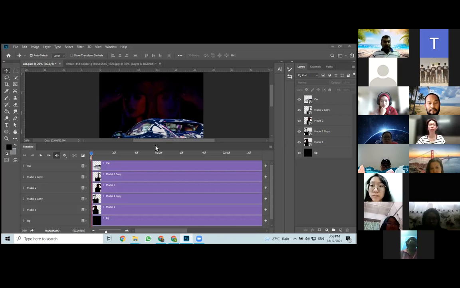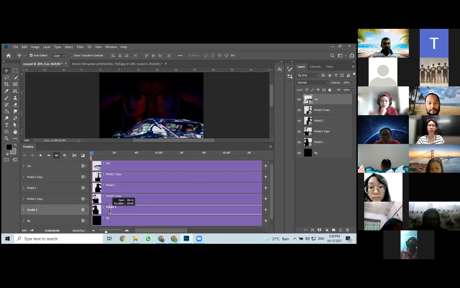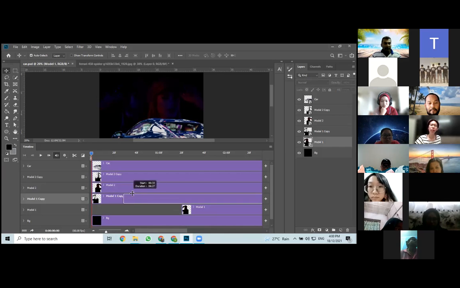So the first thing is you need to know where your car is. Your car is here. So for the rest of it, over here, the models, what I'll do is just drag it to the right, even over here.